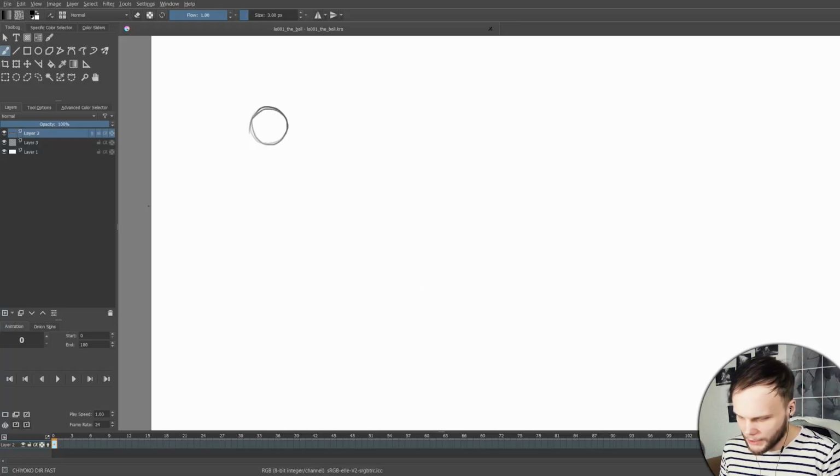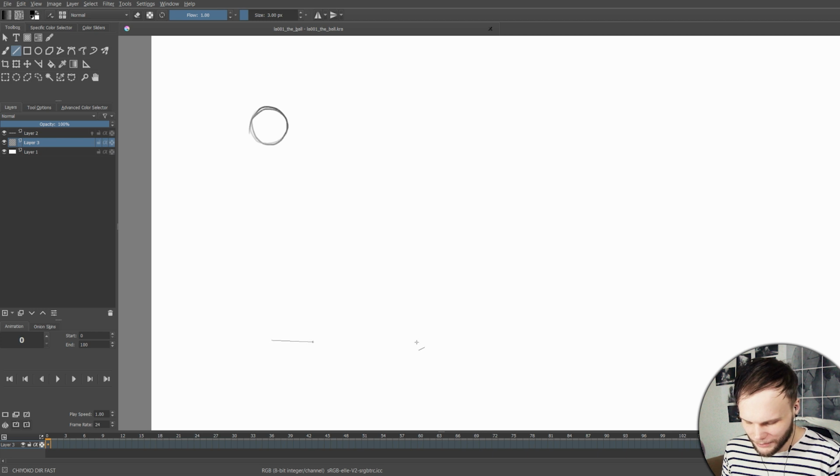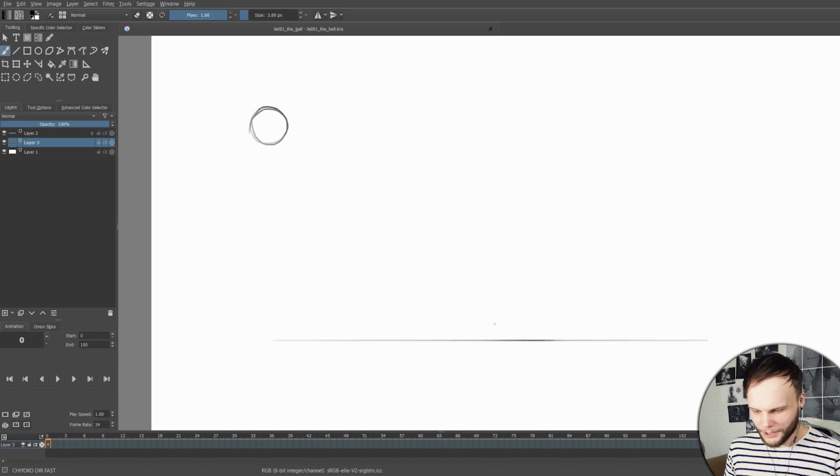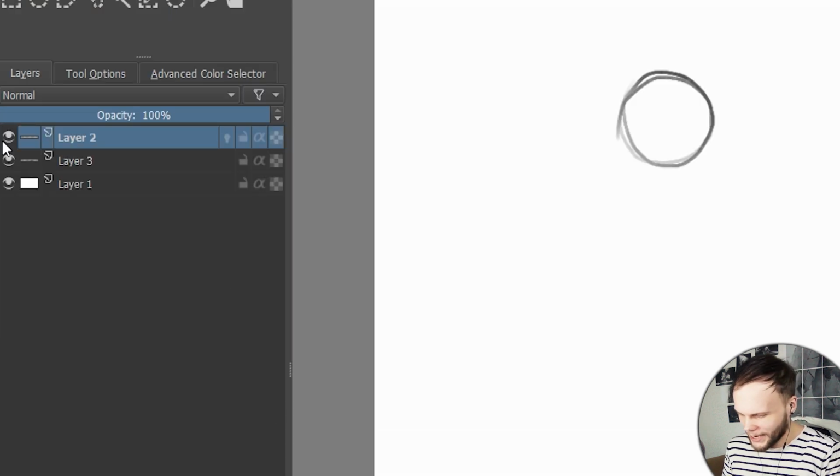Legit. Okay, so we have this ball here, and on the bottom layer, I want to define just that in here. Oh yeah, Krita has this awesome ruler thing that memorizes where the pressure was while I was dragging the line. Love this feature. Okay, so this is the floor where the ball will be bouncing off and falling forward. So we do that and we animate the ball in this layer too.